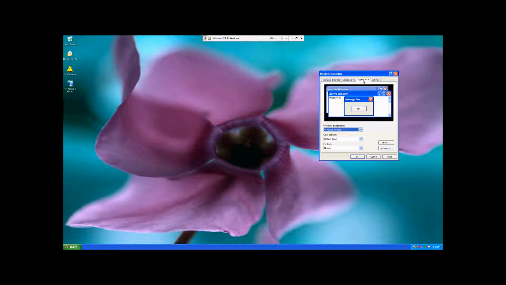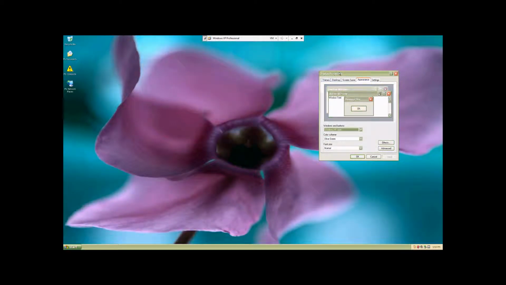Now here we get to pick color schemes and stuff for several different aspects of Windows XP. For example, see here where it says Display Properties and it's got the blue background? We can change that. So the two default options are Windows XP and Windows Classic. And we can change default color schemes. So we're going to change this one to Olive. And hit Apply. And watch. You'll notice the colors have changed.